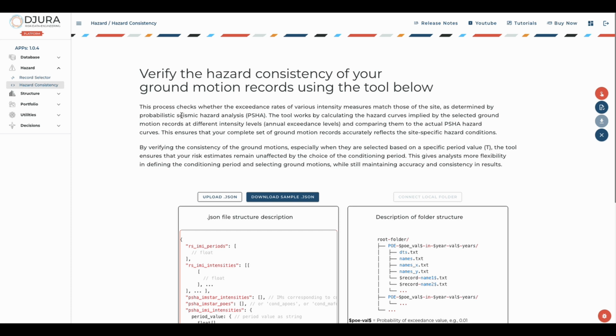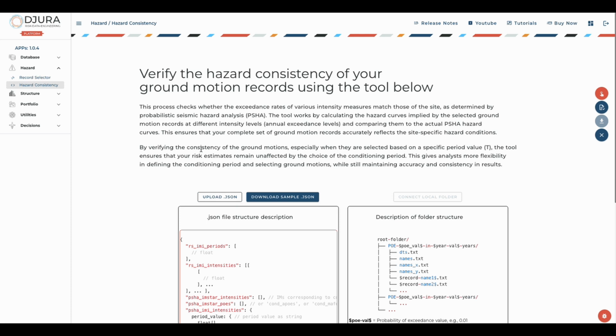This is quite important when we're looking at risk assessment, because if we don't have hazard consistent ground motions, it can lead to problems when we have risk estimates at different periods and so on. There's a lot of work in the literature talking about this, but actually ensuring this hazard consistency is something that is not dealt with a whole lot. Using a tool like this, you can check it very quickly and demonstrate that your ground motions were in fact hazard consistent. So by default, the results you're getting from a structural analysis should be in a relatively good position to give you accurate risk estimates.